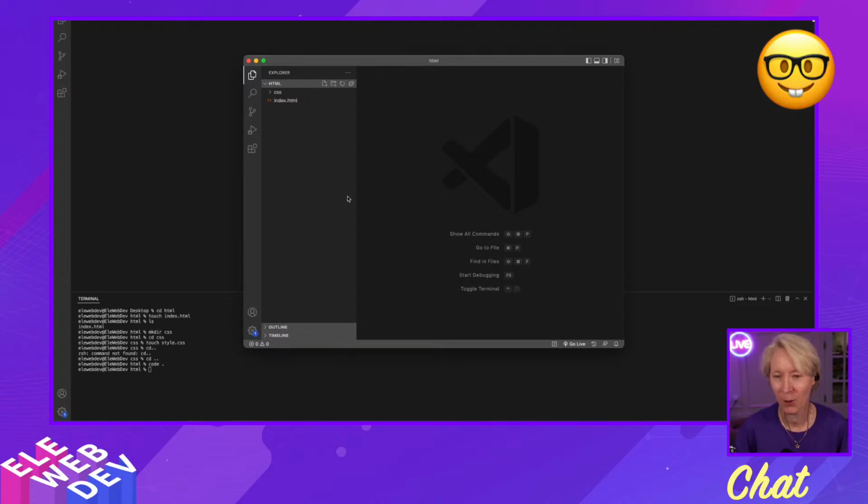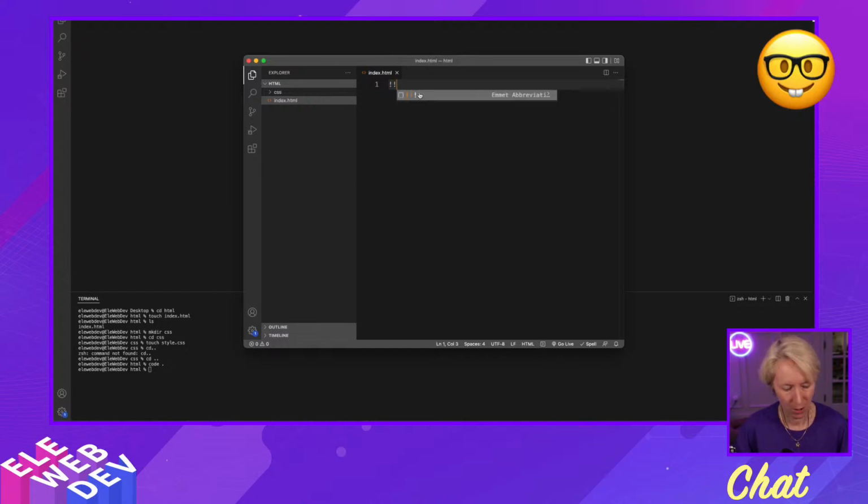All right, so what I just did was I opened that folder in VS Code. So here I am. And my HTML is ready to go. So if I hit two or three exclamation points, Emmet is your friend as well. Oops, wrong one. It's two.